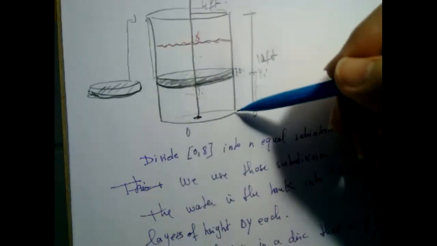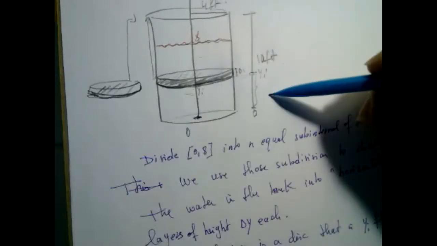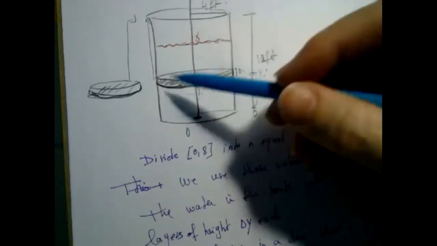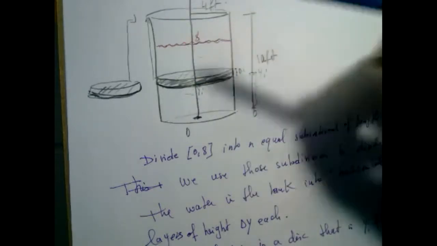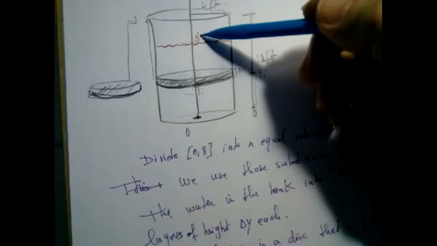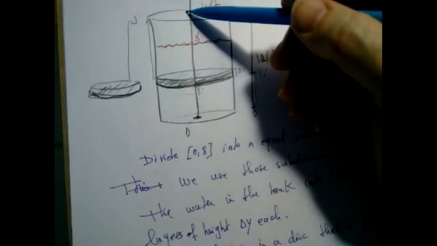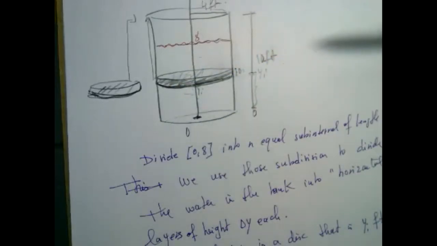The height of the cylinder is how much? 10. Very good. It's filled with water up to 8. And we're going to lift it to the top of the cylinder. That's why sometimes we have to read the problem. We're going to lift this to the top of the cylinder, not up to here. We're going to pump all the water to the top of the cylinder. So if I focus on this layer, by what distance am I going to pump it?